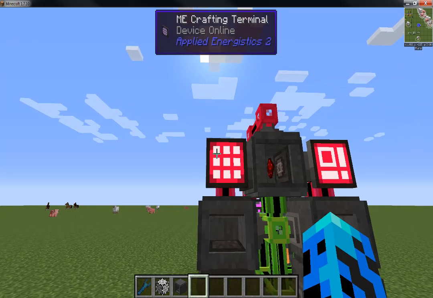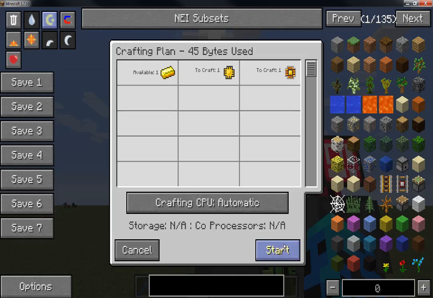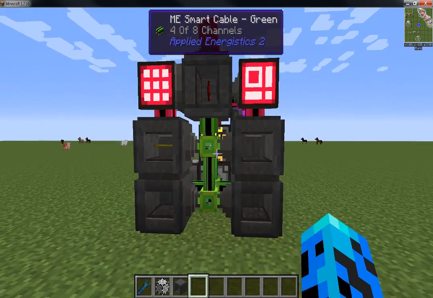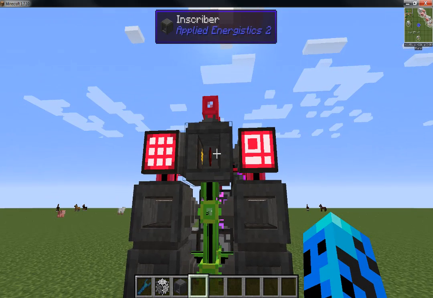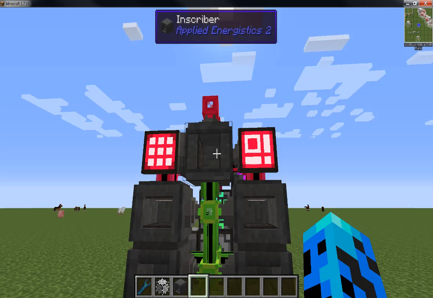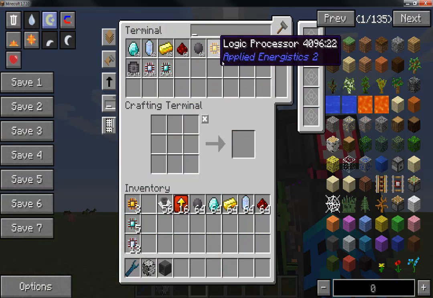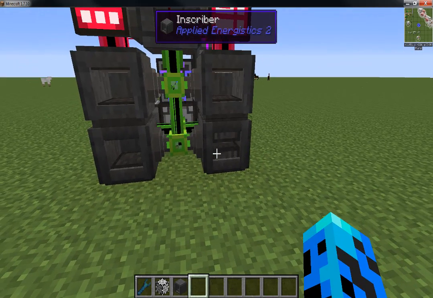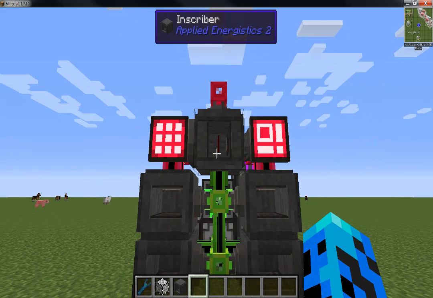So I'll show you how it works. I'm going to go ahead and request a logic processor. And there we go. You should see it craft up there. They'd be sent to the top one, doing its thing, and sucked back into the network. Pretty neat. There we go. And you can see it'll go ahead and process another silicon chip, which is down here, and send it up here, since we do have that craft chip installed to always keep silicon ready.